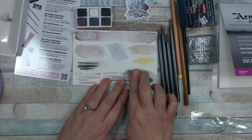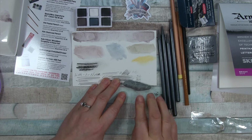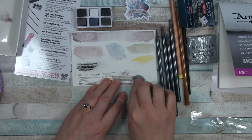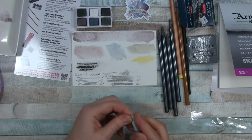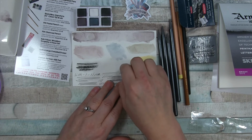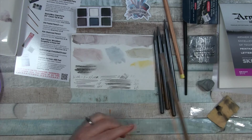Sometimes I use it like this, rolling it across the watercolor paper to just lighten the sketch, but then you can also squish it and get it cleaner, and then you can make it into different shapes, like say I just want to get a little area. And sharpening, let me sharpen this.